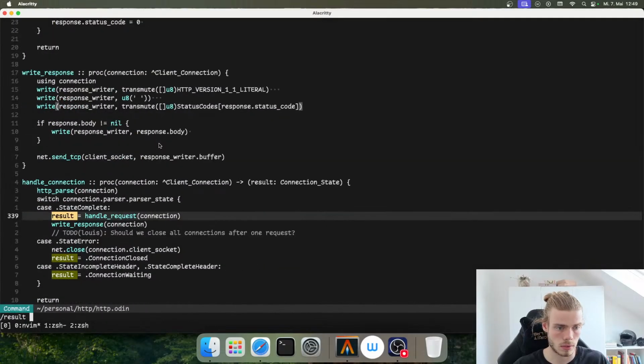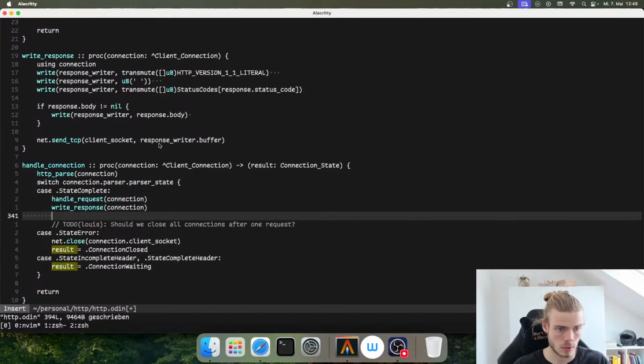Call does not return a value. Net.close client socket.